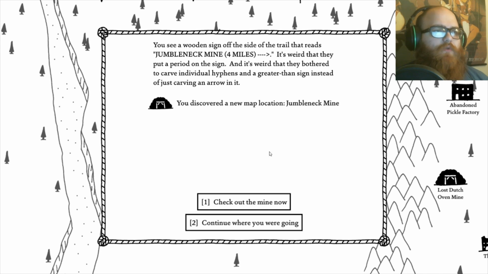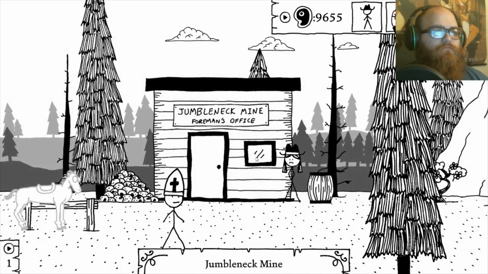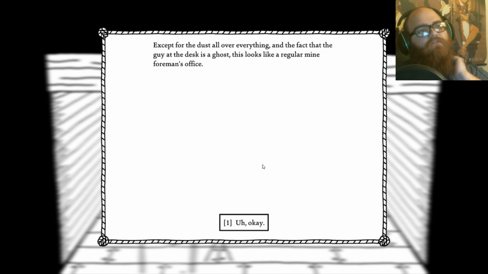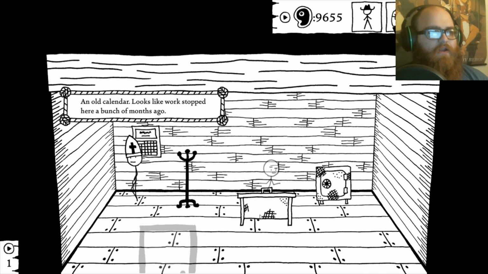Jumbleneck Mine. It's weird that they put a period on the sign, and it's weird that they bothered to carve individual hyphens and a greater than sign instead of just carving an arrow. Okay. Search the rocks. You don't find anything of interest. Except for the dust all over everything and the fact that the guy at the desk is a ghost, this looks like a regular mine. I need everything I can get.